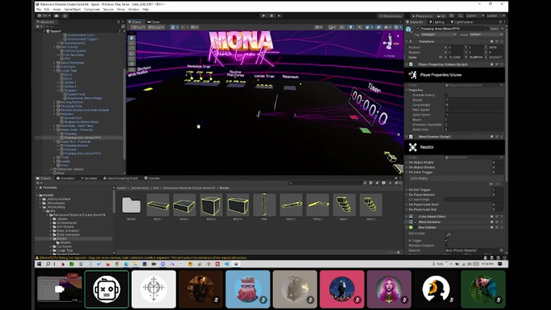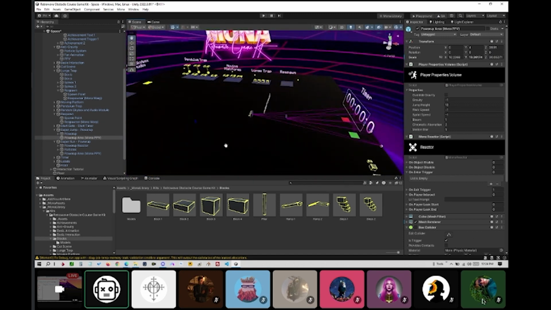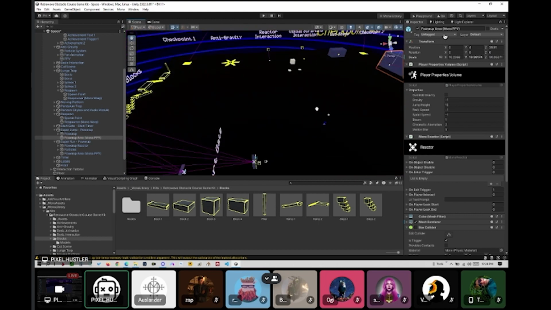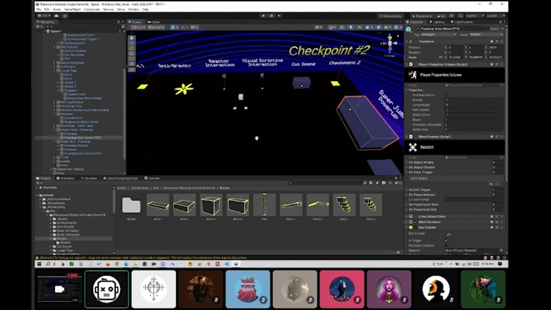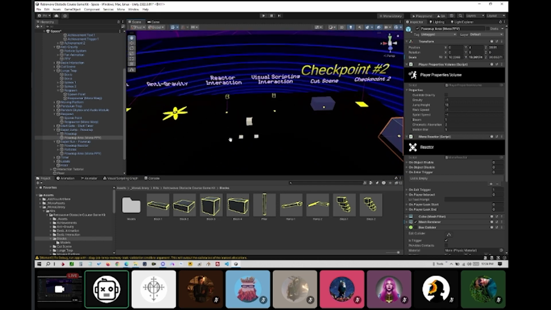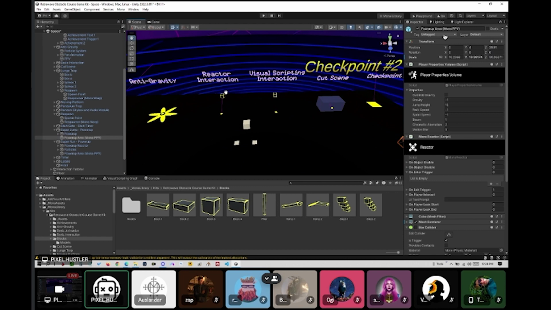That's it, as far as being able to just take these elements, put them into your space, and start using them. There's not a whole lot more to it as far as that's concerned. Now, we're going to get into this in a minute, but I just want to show you, just to cover everything that's in this space. The Reactor interaction and visual scripting interaction is just basically an example of how to facilitate those two different interactivity capabilities that Mona has.